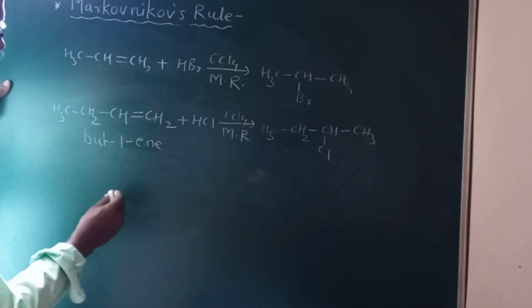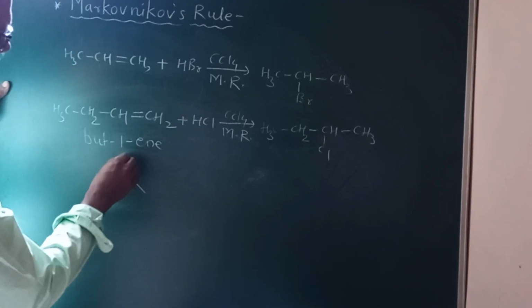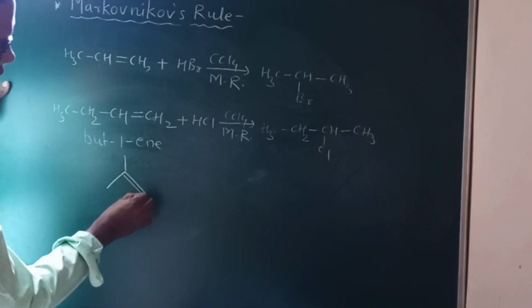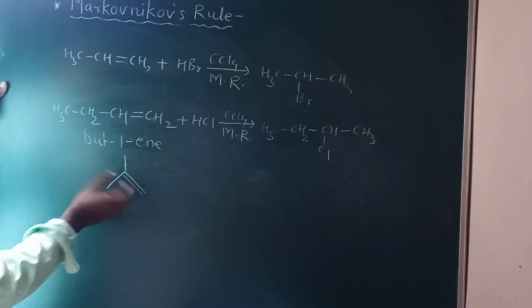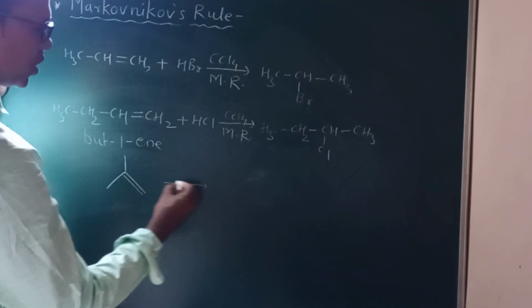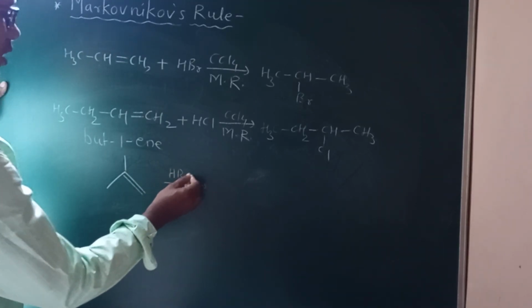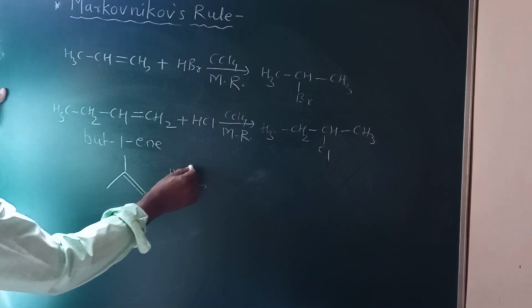Followed. Similarly, suppose I have this alkene, you find the reaction like this one. It's the bond line formula for 2-methylpropene, and again it is an unsymmetrical alkene. So let us add HBr. If I add HBr on it, or HCl, or even HI also, not HF, since fluorinated compounds are found to be explosive in nature. So here this negative part of the reagent gets attached to carbon.